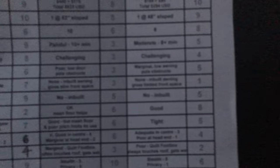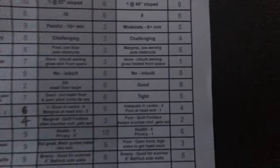We're up to floor space. So I've given it a rating of 5 out of 10. I've said it's tight, and it is tight. This is just a single person bathtub floor. There's not much overlap here. There's not much gap here. So pretty much you've got to put your stuff out there.